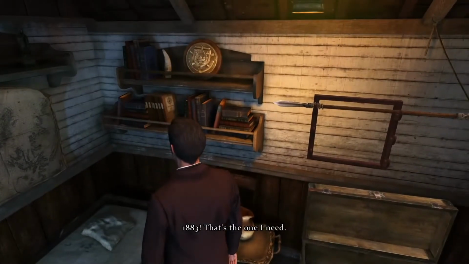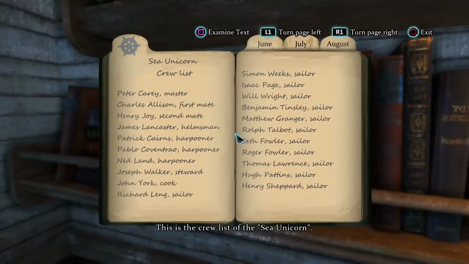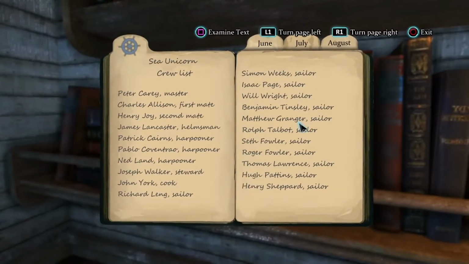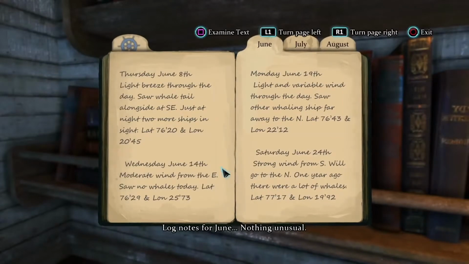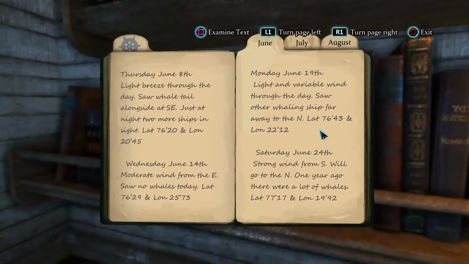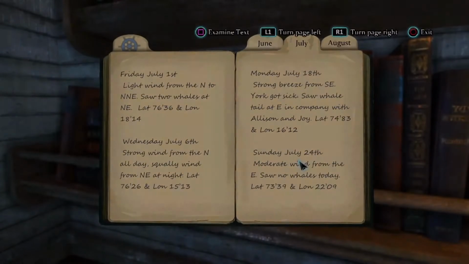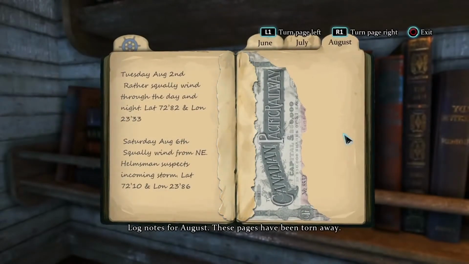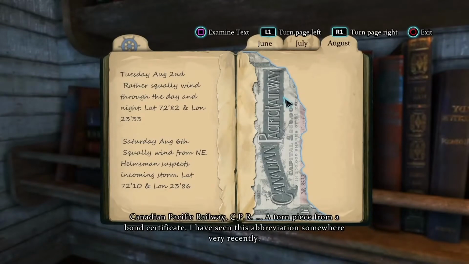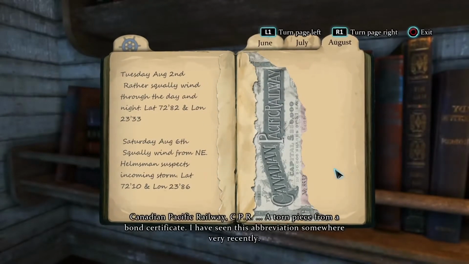1883. That's the one I need. This is the crew list of the Sea Unicorn. Log notes for June. Nothing unusual. Log notes for July. Nothing special. Log notes for August. These pages have been torn away. An incident happened in August, and the pages have been torn out. Perhaps something between Carey and Nelligan's father?